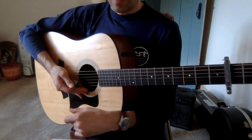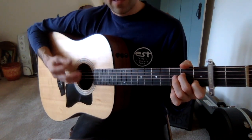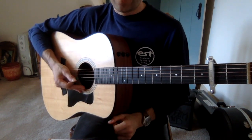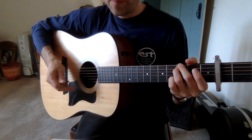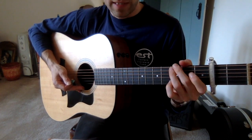Cool. Now, he goes back to his first chord again, does a hit, then D again, then he strums in the next chord, just like all the other times. This time, he goes to this G major 7, we learned it in the intro. It was the last chord in the intro.